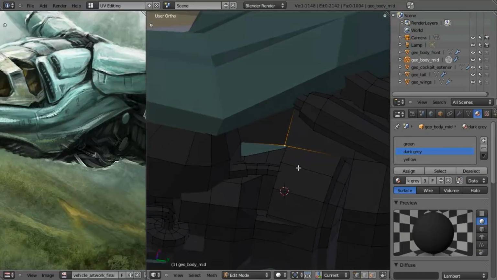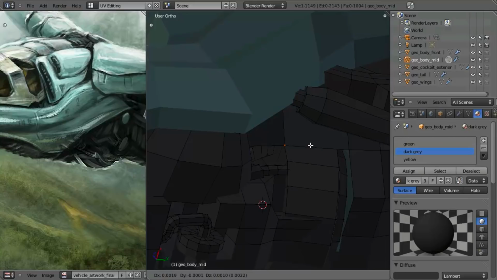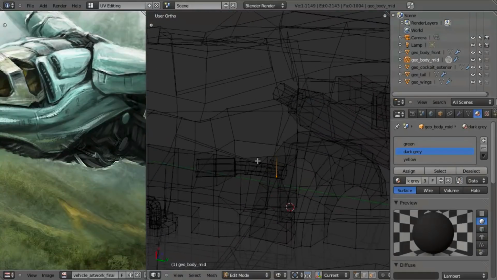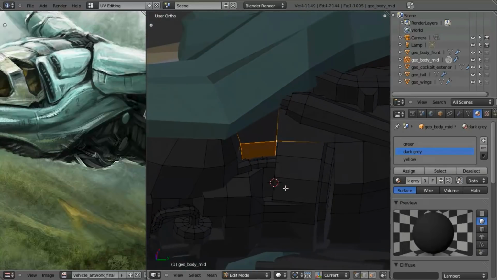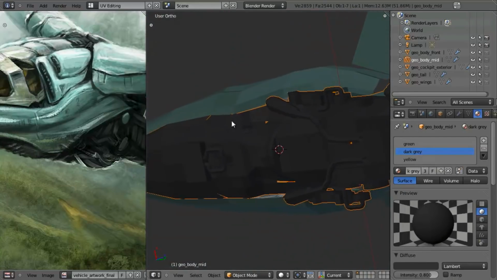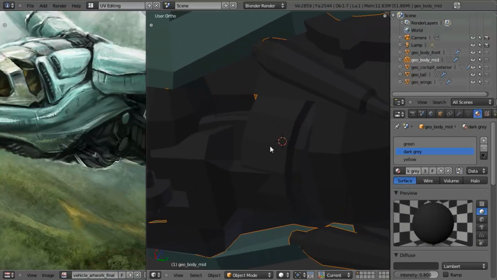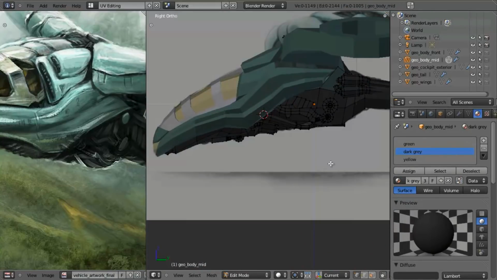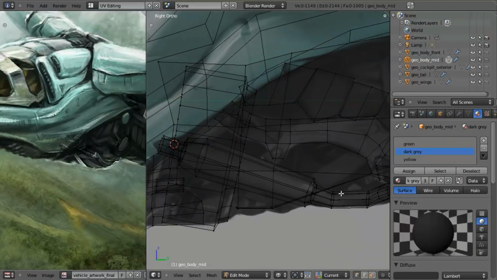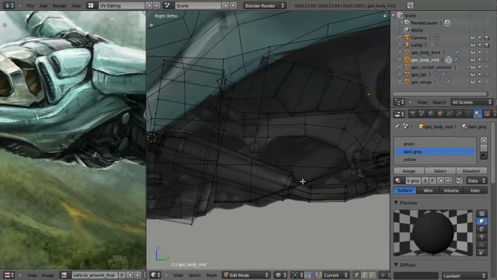And then we can go ahead and grab this vertex, hit E to extrude, hit X to take it along the X-axis, move it in, and then go ahead and fill in this face right there. So we're just kind of completing some different areas. And all of a sudden you can start to see how all these different sections start to add up to give us a really cool high-tech engine looking mess of sorts.